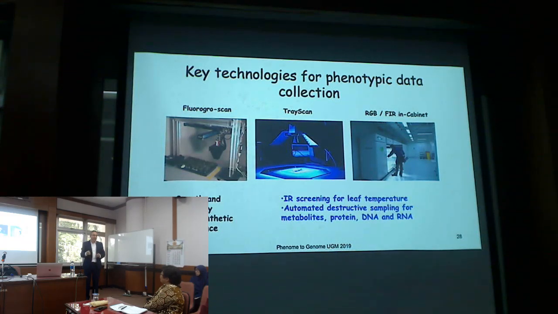Think about the pictures you take on your phone. How many megapixels? How much memory you need in your phone? Because you're always running out of memory. This takes pictures every second or every minute, so it creates a huge, huge amount of data. And if you take that, you can measure the morphology of the plants and photosynthetic performance. With this other type, you can look at temperature, many parameters basically.